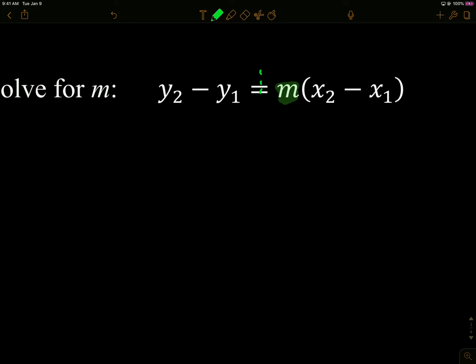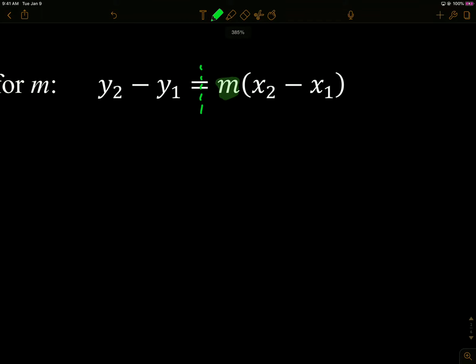So again, m is on the right side of the equal sign. It's not on the left side. So we just have to get rid of all the other stuff. Now, some people here want to distribute the m first. But now, that's going to give you 2 terms with m in it. And that makes it much harder to solve. Or sort of, you're kind of going in the wrong direction.